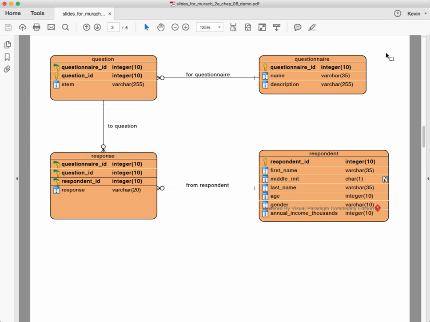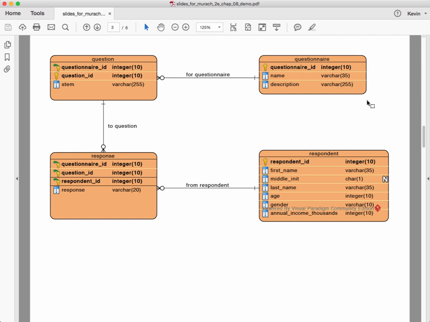Okay, so we have multiple questionnaires, we have multiple respondents. We keep the identifying information for our respondents because it's not a problem for us. There are some research situations in which you need to protect the identity of the respondents, but we're just going to simplify the problem here and say that that doesn't apply to us.